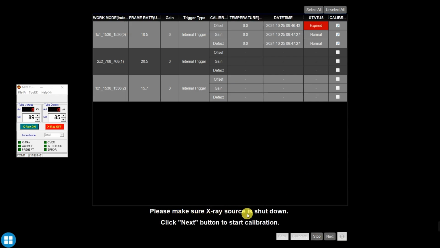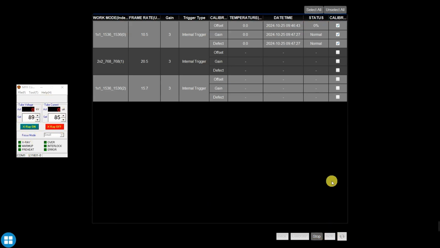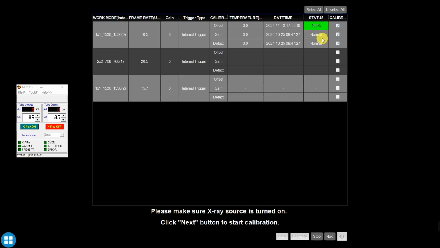It prompts you to make sure the X-ray is shut down. For now, it's shut down with no power. And next, the offset mode will run automatically. Make sure to turn on. Change it to 80, 80.